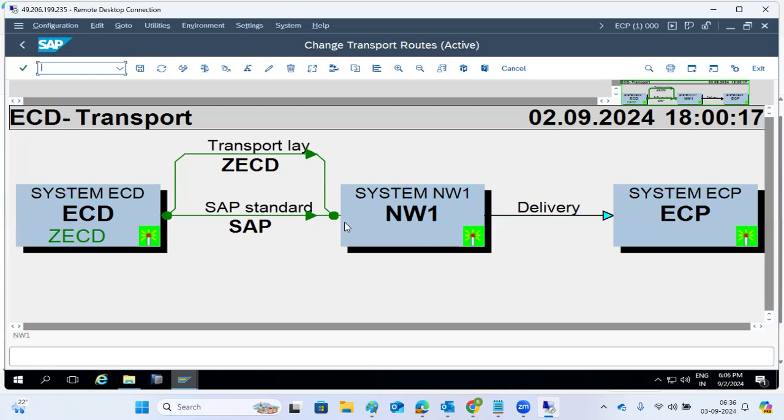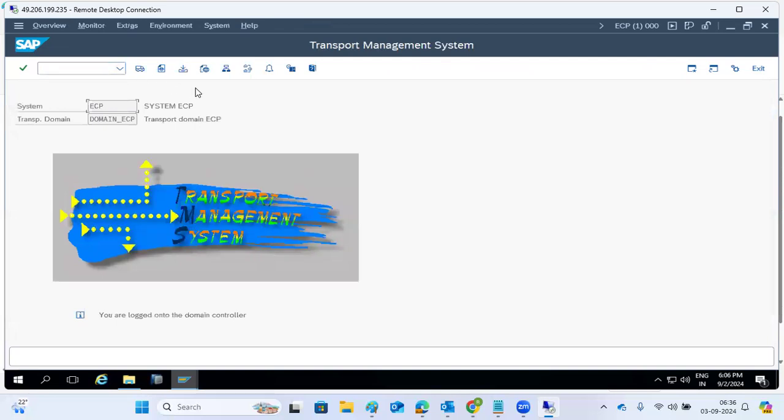The way you are reaching the middle is different, right? Some people always use the right side lane, and some other people will use the left side lane. Same here also: the standard objects are going through this lane, and customized objects are going through this lane. So this entire configuration is called the TMS configuration here.